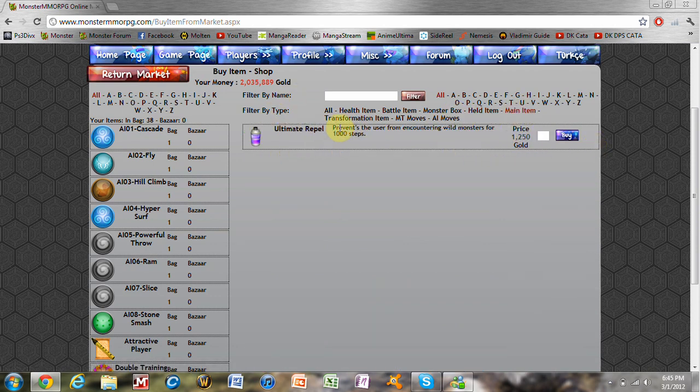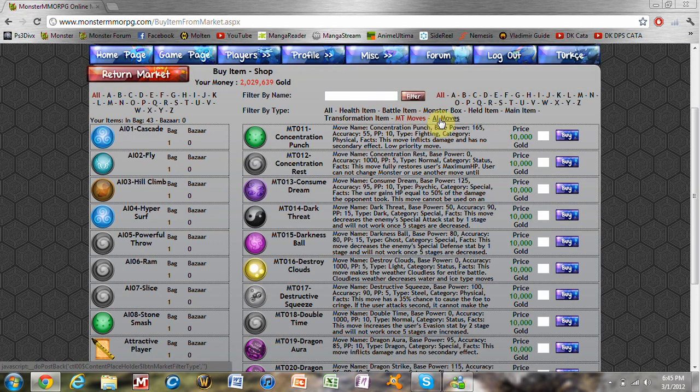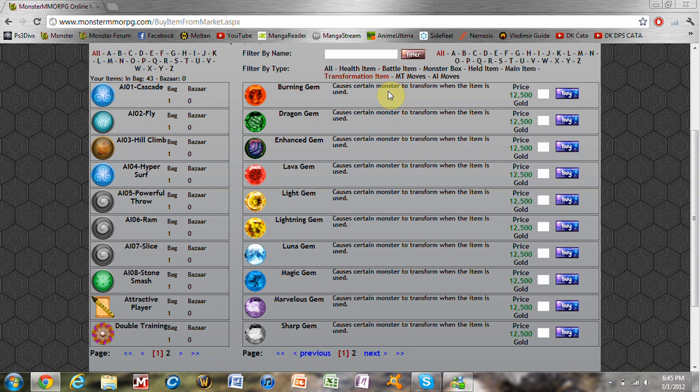Main items, we got repels. I want to buy a few of those. Repels are basically, you use them, and for the next so and so steps, you won't be encountering any wild monsters. It's pretty useful for people that just want to get to a certain place without being bothered. Here you got transformation items. Certain monsters need certain items in order to transform. And I'll explain transforming. It's pretty much like evolving for you Poke fans. I'll explain it all to you guys.